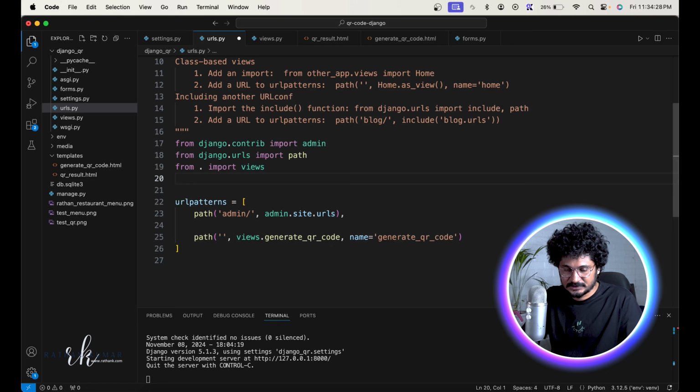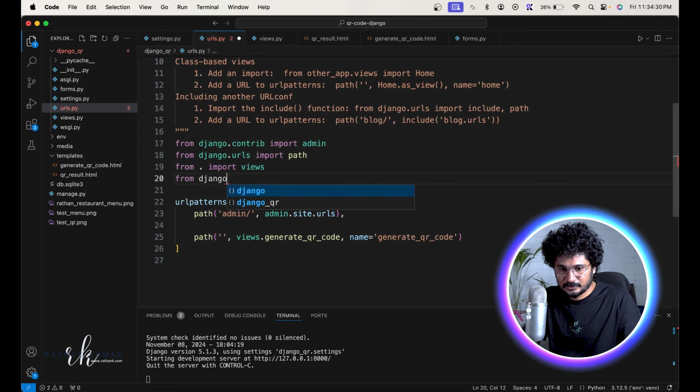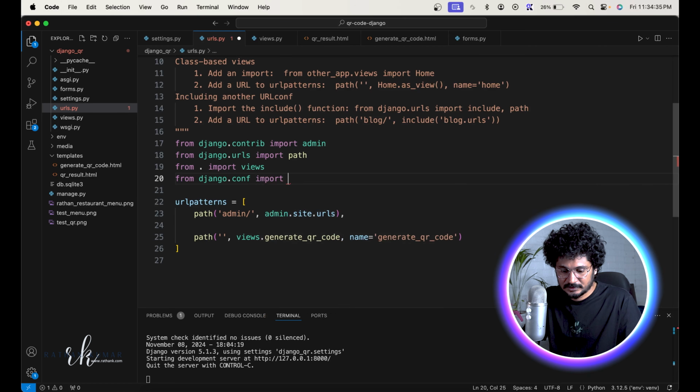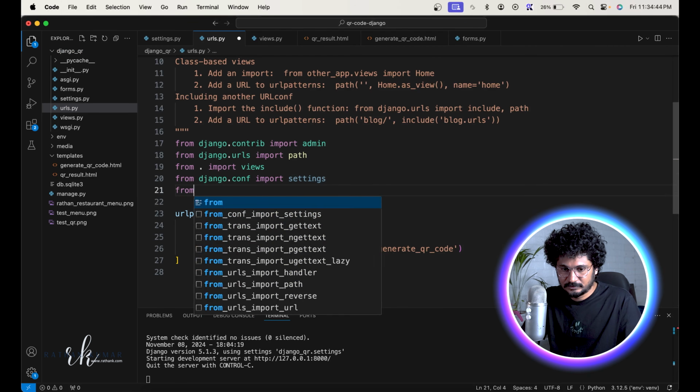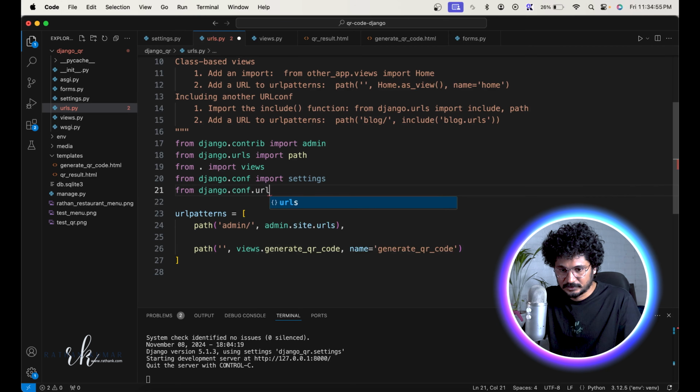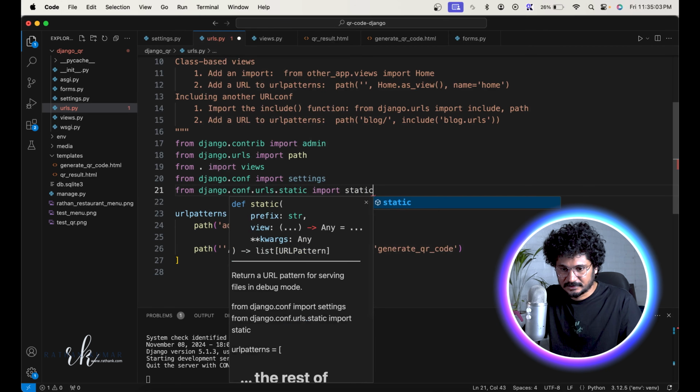First thing we have to say is from django.conf import settings. Also from django.conf.urls.static import static.